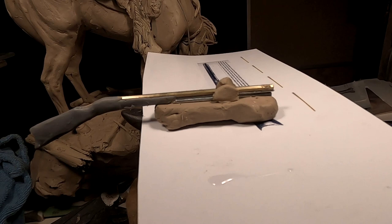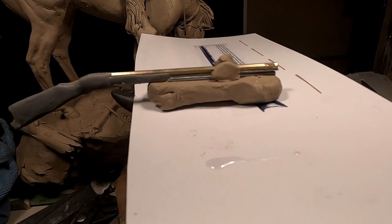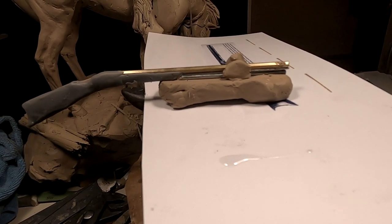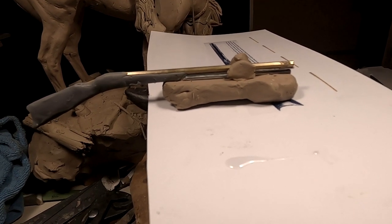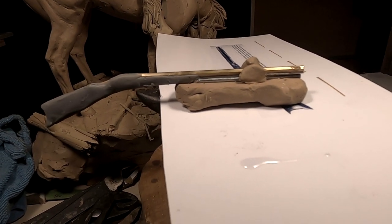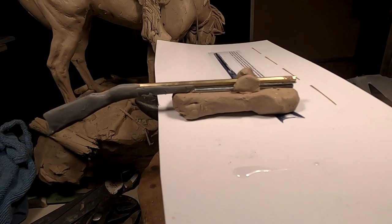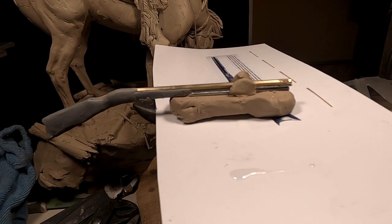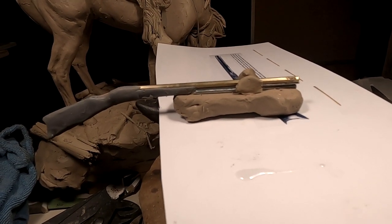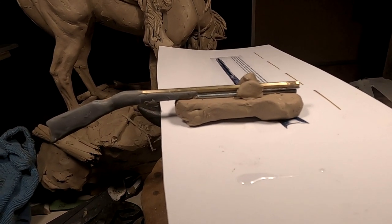Next time I work with that glue I'm going to use rubber gloves. I'm just going to let this sit overnight. I'm sorry it's not much of a video today, but I thought I'd give you an update. I'm going to have to call it quits so I can get ready. Have a great night everybody, and by the way, it is the birthday of the Marines — happy birthday to all of you who served your country in the Marine Corps. Good night everybody.